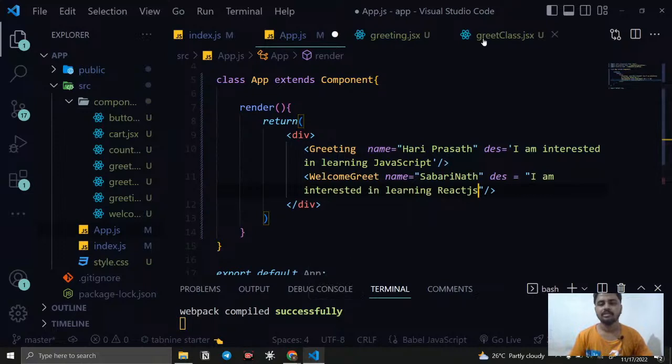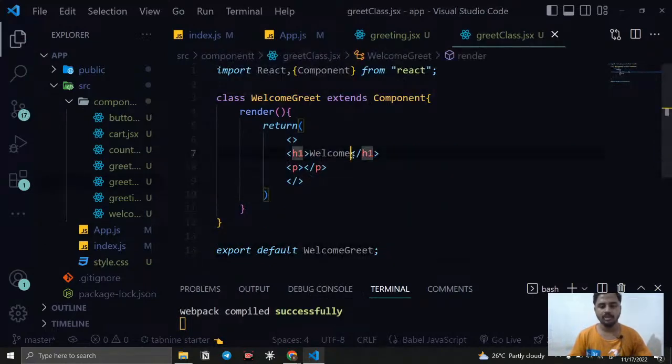Okay, so we pause it, we go for here, and here we can access it. But you can notice here when it comes to destructuring in the class based components, in function based components, we have the props, and what we did, we destructure it by using two methods.